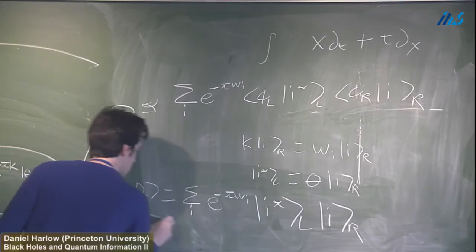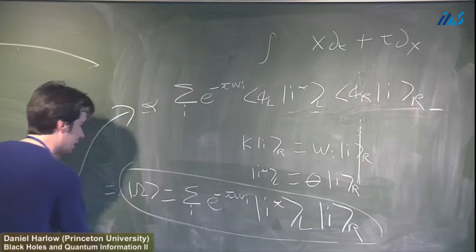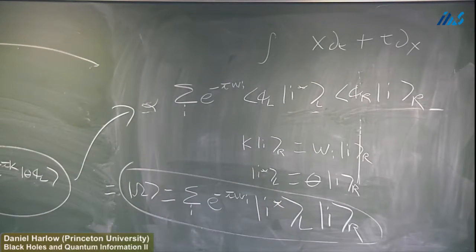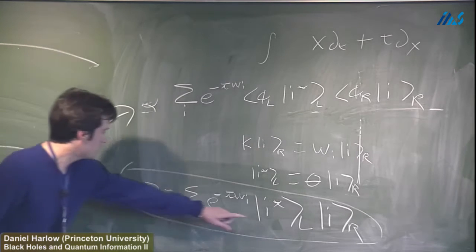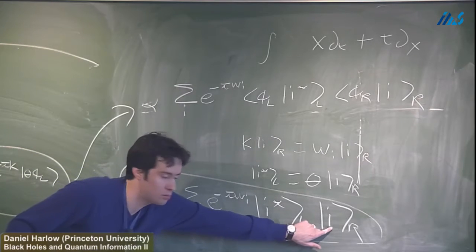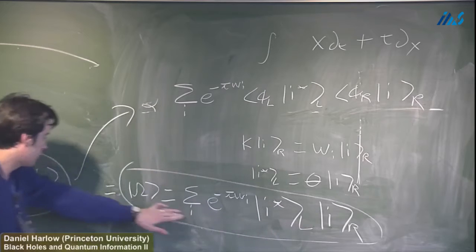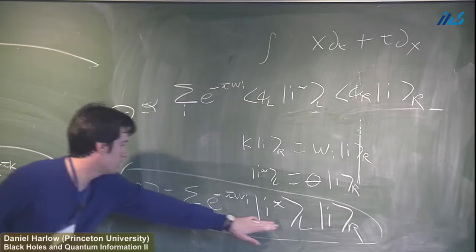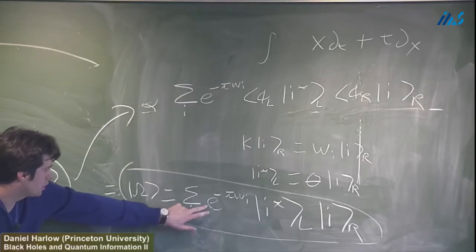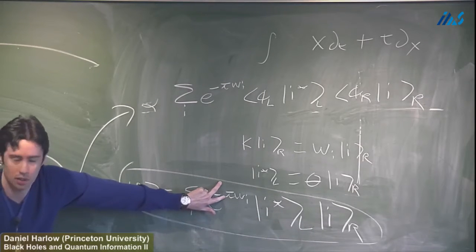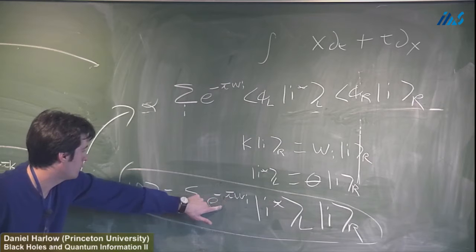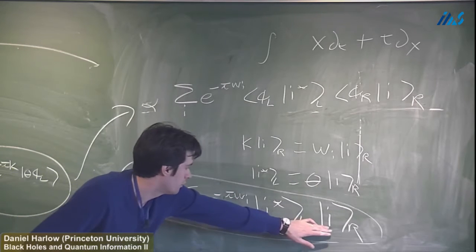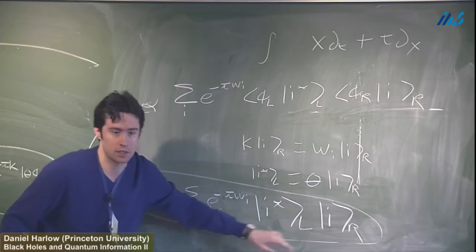just looks like this, okay? And that's what we wanted. Just one section more. So as you can see, now I've decomposed the Hilbert space into the right and the left, and I've written out the ground state explicitly as an entangled state between the right and the left, where there's some weights here, which come from the eigenvalues of the boost operator on these eigenstates of the boost operator.